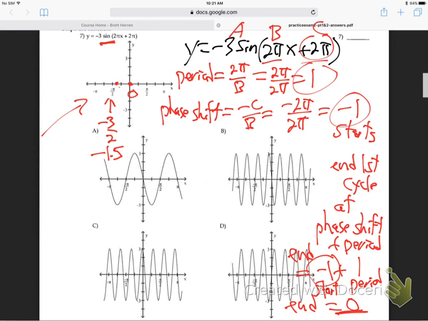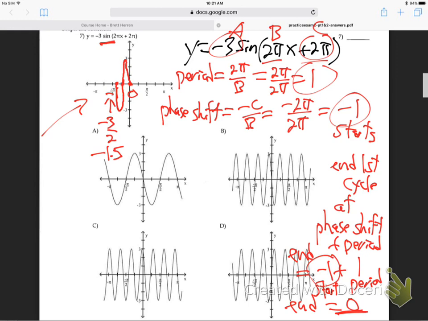Keep doing that. -1 and 0, right? We good? And what's it going to do in between there? The amplitude is -3, so it's going to go down first, isn't it? It's going to hit 0 halfway between those, isn't it? That's what sine does. Maybe about right there. So it's going to go down to -3, up there, up to +3, and down there.